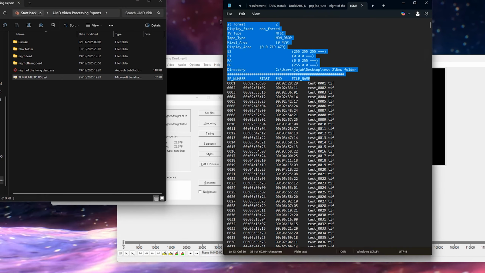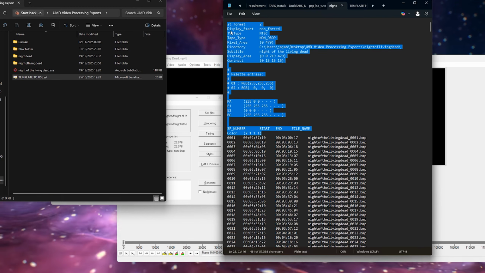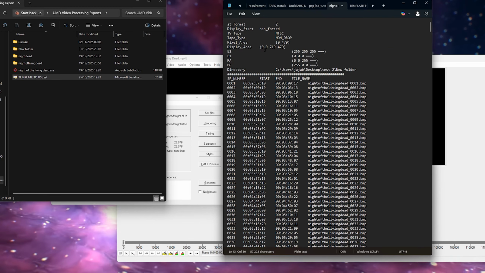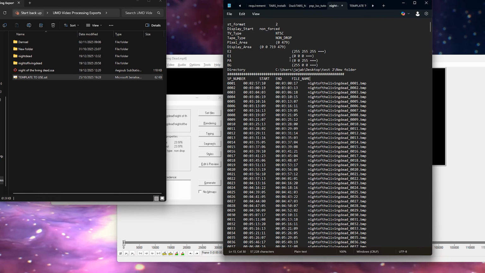Paste it into your generated SST, replacing the header. Also check the file path in the template. If it's wrong, copy the correct folder path from Windows Explorer and paste it into the SST.